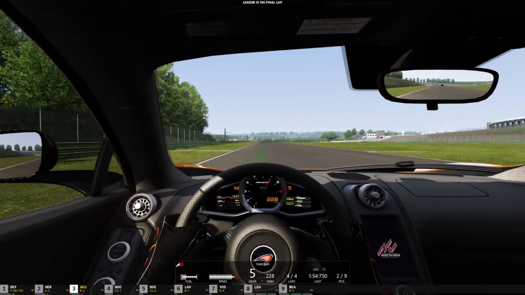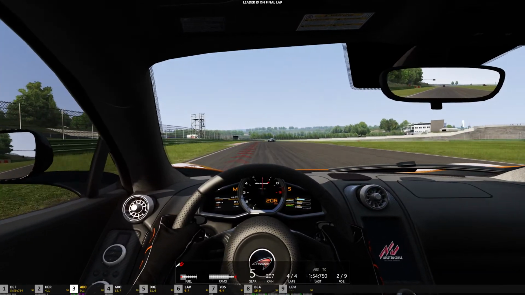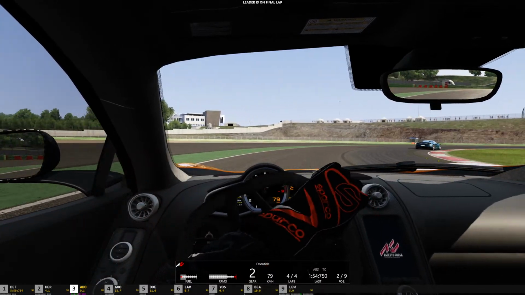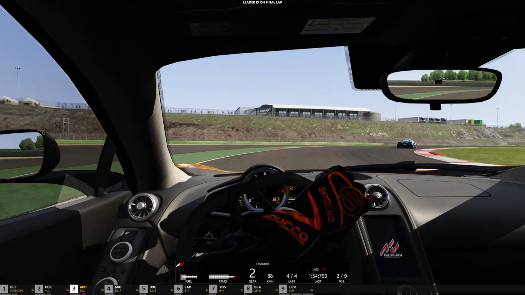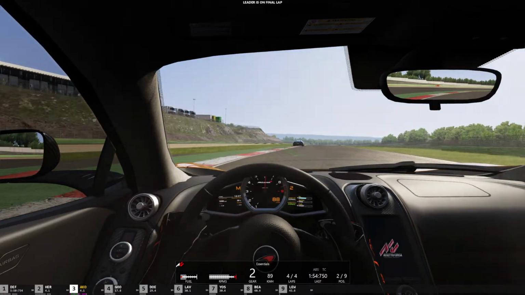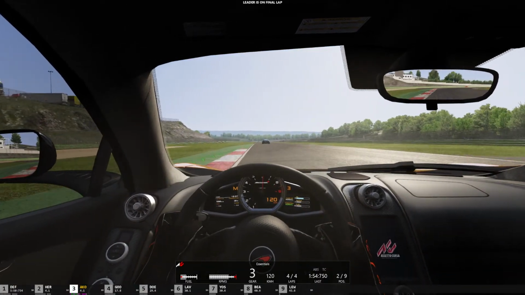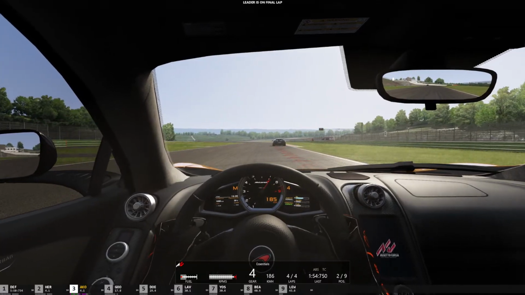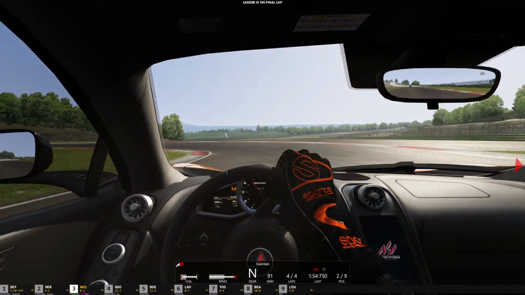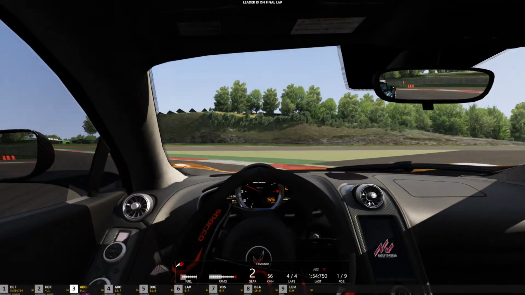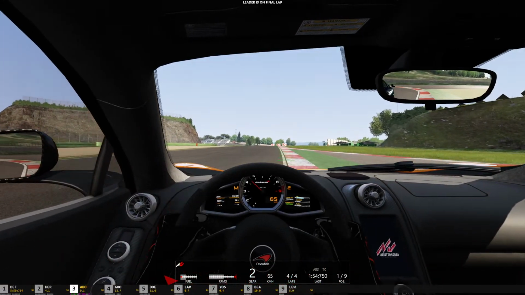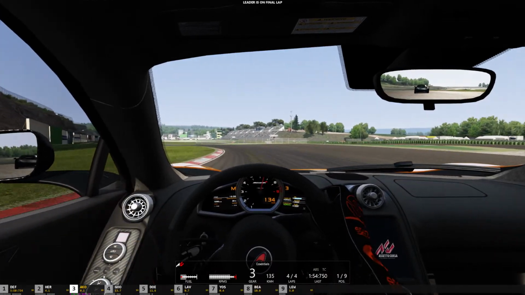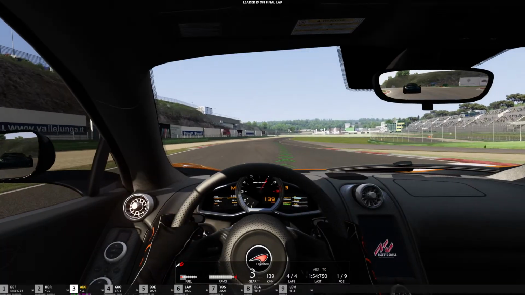Come on, man, make a mistake, brother. Brake, brake, brake. Okay, he has a McLaren too. Come on, that's why he's way too quick, man. Let me take the inside, bro. Yes, nicely. Easy. Stay behind, bro. Nice, nice, nice, nice. P1 position.